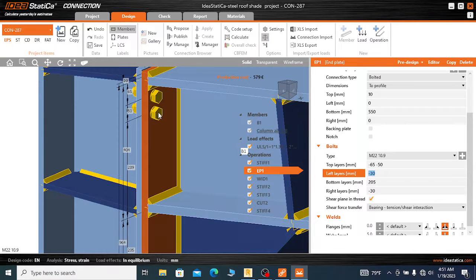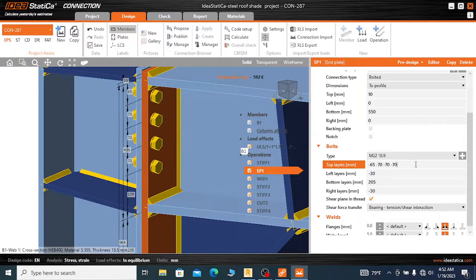The next bolts should be located 70 millimeter from these bolts. So make it 70, and then here make it 70, and now here make it minus 70, and then make it minus 70.